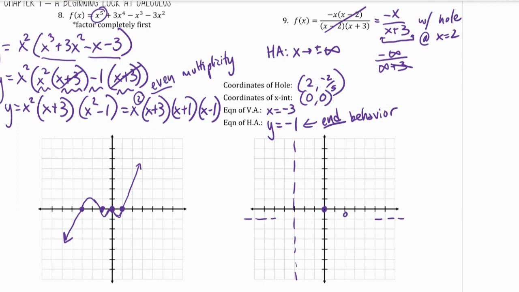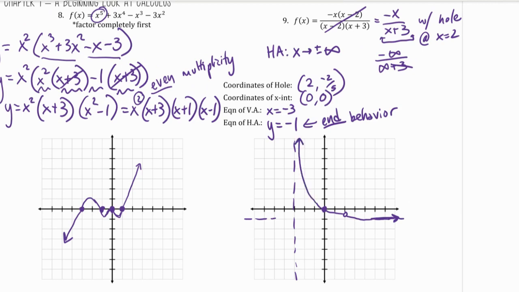Okay, and then how do we graph this? Well, you're going to follow your end behavior. It doesn't matter if you're on top of it, below it, or above it. It just needs to be near because it's approaching. So we're approaching our horizontal asymptote. And then we hop over the hole. We pass over the bridge, our x-intercept. And then, oh look, we have a vertical asymptote.